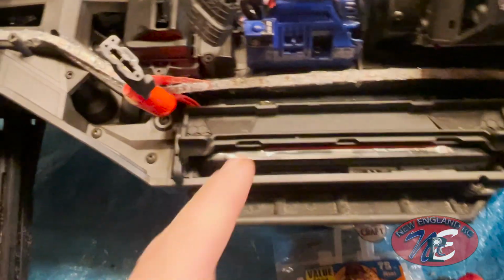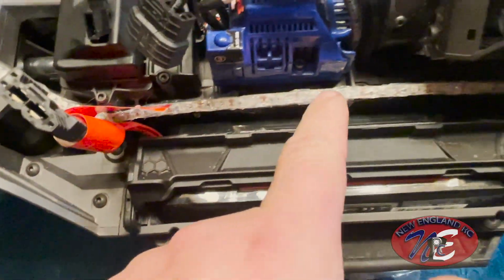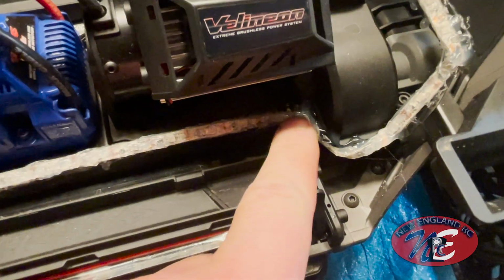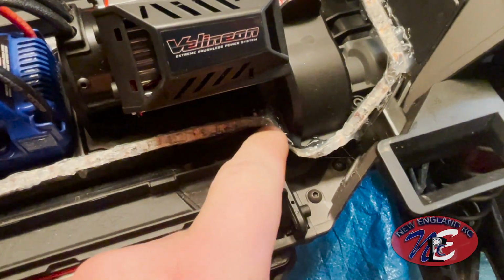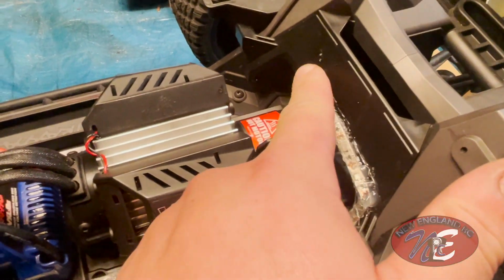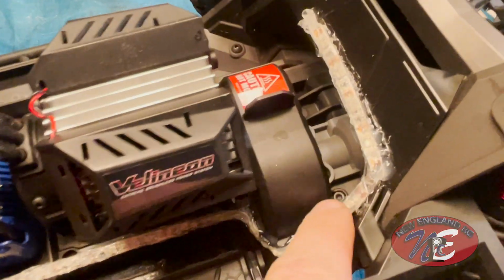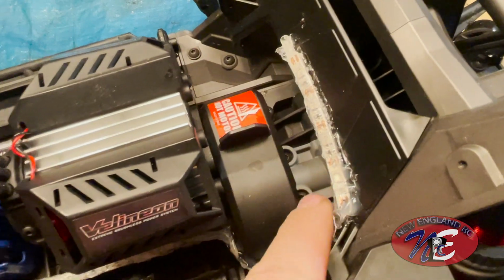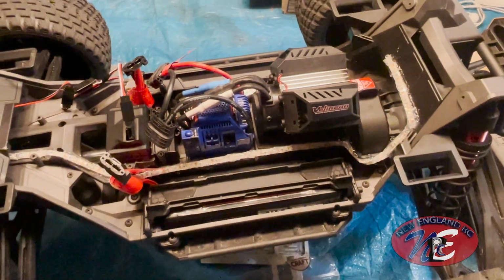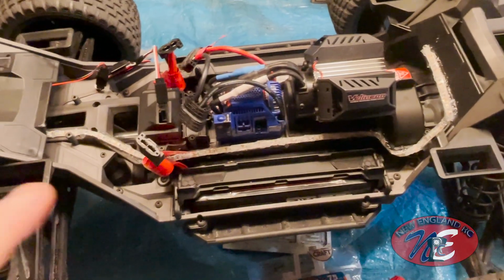Okay, so now I've got the first strip down pretty well. I got that glued all the way around, and I decided to try and minimize the amount of screws that I'm going to cover up. I wrapped around and went up this way and up and around here. That way I didn't have to cover any screws around here. It just seemed like a better solution. So hopefully that doesn't impact anything. So let's give that a test right now.